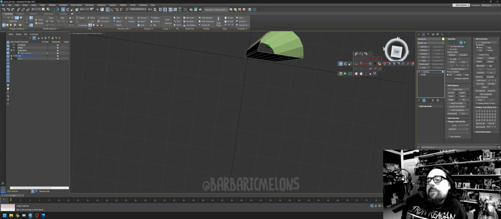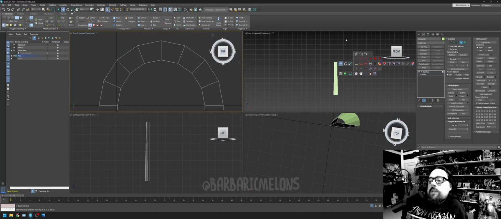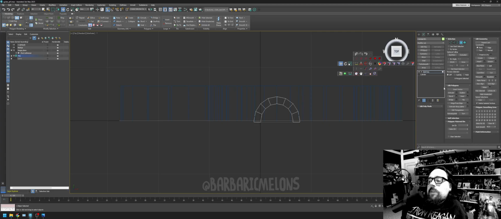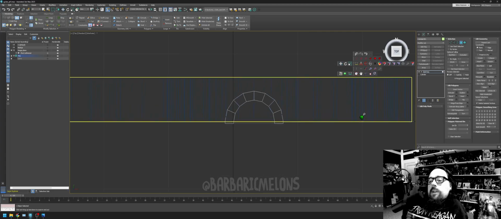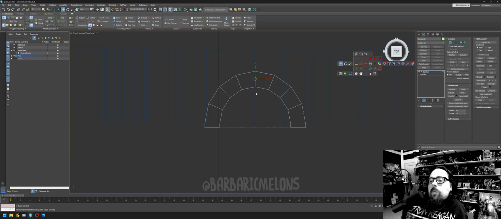I think the neck is not that thick, right? So we'll go to this top view here. Let's do that, and let's turn our body back on. So I don't think the body is that thick, or the neck in the back is that thick, because you've got to imagine that your hand goes around the back. I don't have perfect pictures of it. Probably something I should have thought about. So we are going to just kind of grab the selections and work them down.